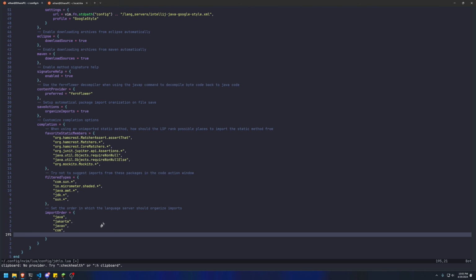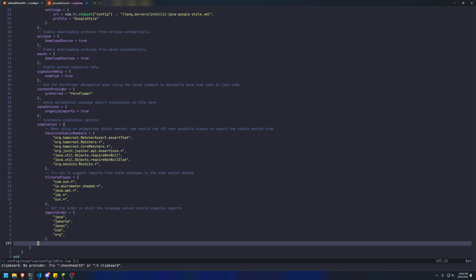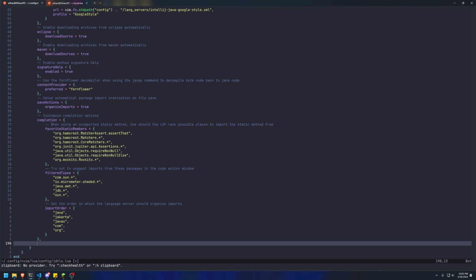You could probably put like IO here and other stuff. And if you want to reorganize these, you can, but this is kind of just the basic that we do. Now we want to go ahead and go below completion, and I'm trying to make sure I don't get this all messed up. There's still a good chance I screw this up somehow and we have to reorganize stuff, but fingers crossed. Next, we want to go ahead and set sources equal to a Lua table.